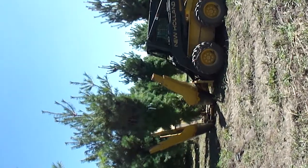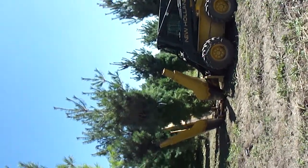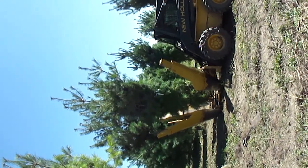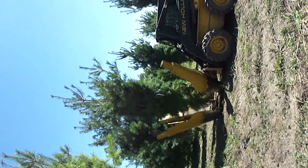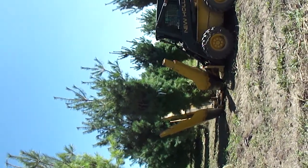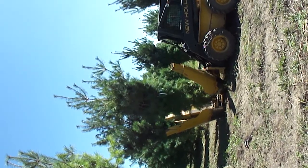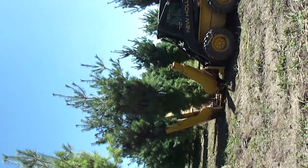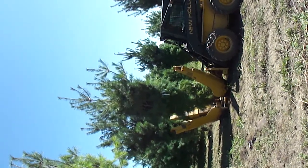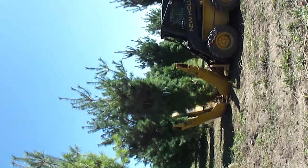He's using what they call a 46-inch tree spade with a New Holland skid steer. And right now he's going to start to insert the spades one at a time around the tree trunk. He has to actually estimate the diameter of the tree trunk so as not to hurt the roots or damage the roots. So as you can see, he's starting to dig in. And once he's dug in enough, he will pull out the tree ball, insert it into a basket with a liner, and then we'll wrap it up.